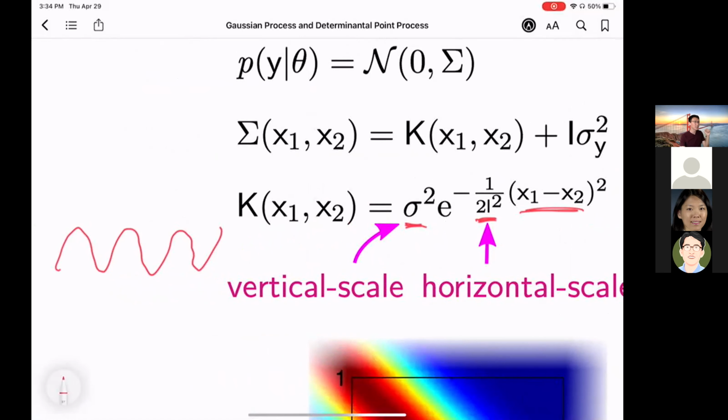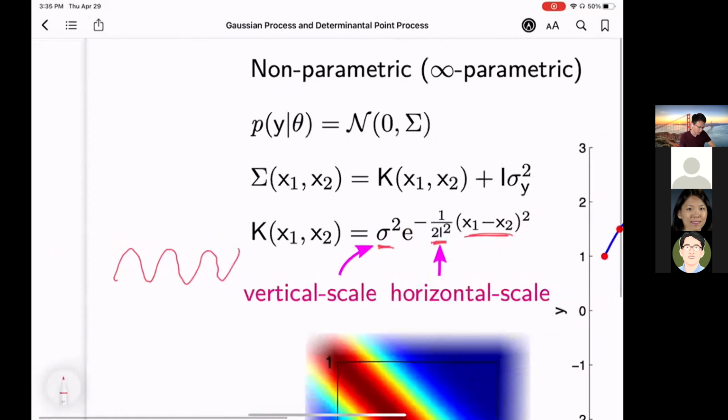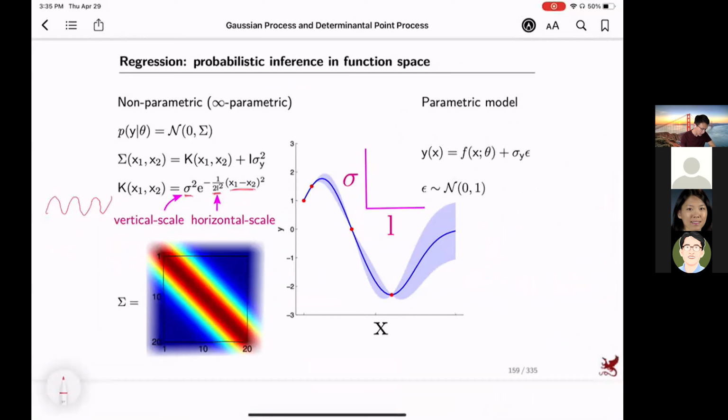Exactly, you remind me. In that blog, unfortunately I could not find it right now, they show that if you want a periodic behavior, then what kind of kernel you need. That's exactly one of the examples given in that blog. Right, I also read about this, but unfortunately I don't have a visualization now. I guess I need one more reading group to finish all this material, so I will make sure to include those next time.